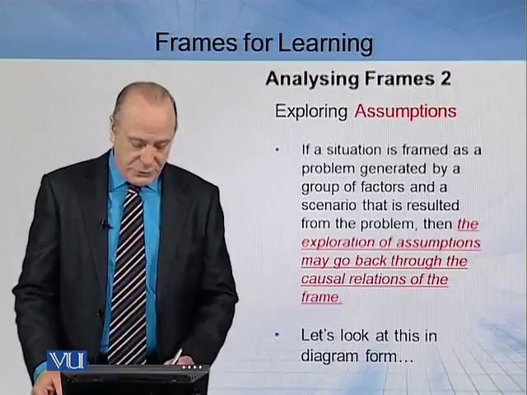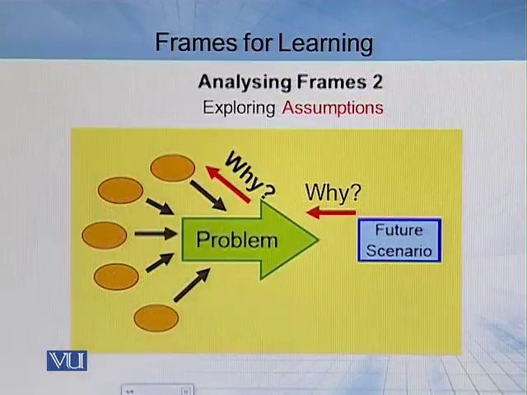And we can put this into diagrammatic form in a very simple way by looking at how problems and situations interact. We can identify one particular problem, but that might actually have a number of causes. There could be one cause, there could be 3, there could be 30 different causes which will create a problem for us. And what we're always asking ourselves as reflective practitioners with this particular problem that we're confronted with is why these particular causes are creating the problem.